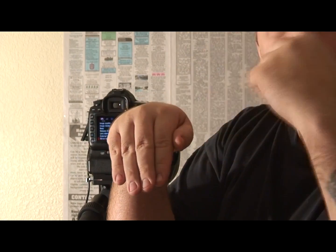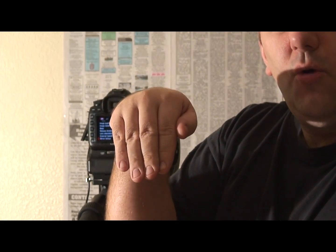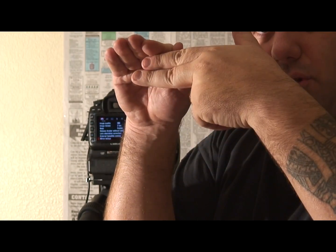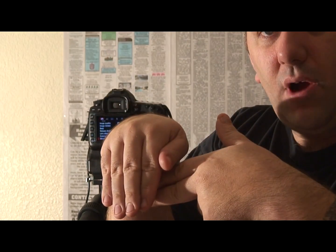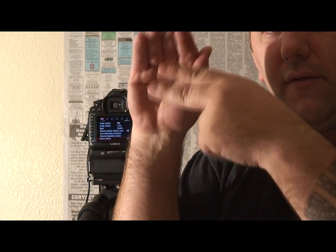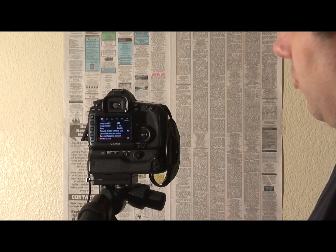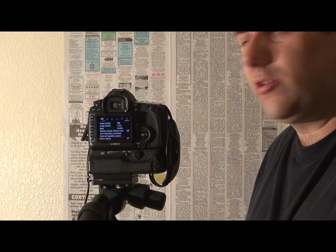What happens with your mirror is it sits at an angle and lets light come in, and it goes through the pentaprism or the viewfinder so you can see it. When you take a picture, the mirror comes up, the shutter opens, like this, there's a slit, it opens and travels across, and then the mirror drops down, and it repeats over and over every time you take a picture. Well, we're just going to lock the mirror up so there's no vibration from that mirror.